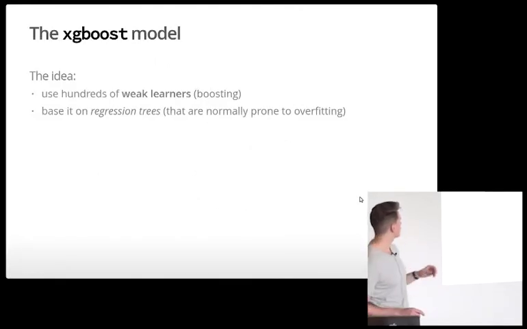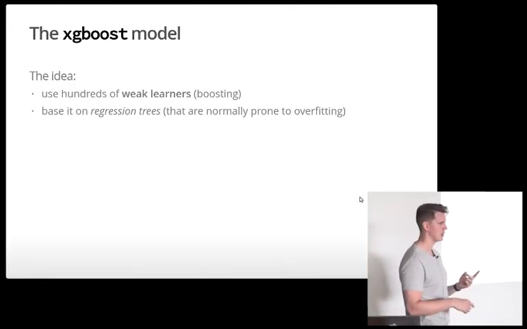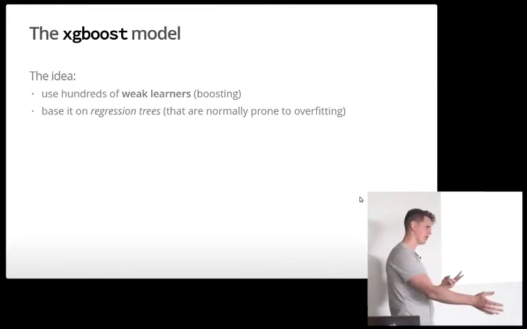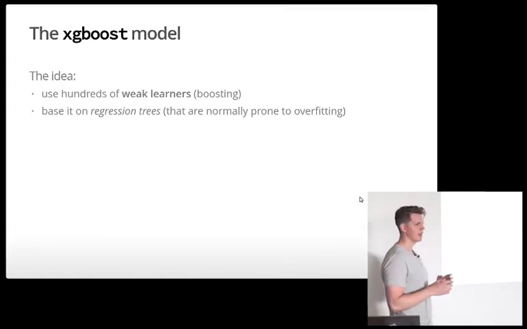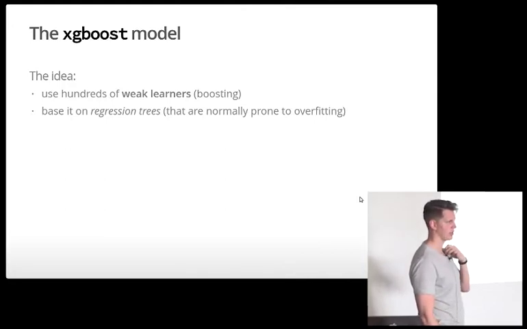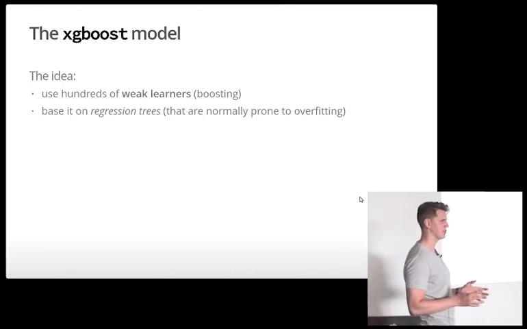So what you do here, with the XGBoost model, is something called boosting, which is, instead of using one model, you use hundreds of bad or weak models that are not overfitting, but are also not saying that much. The way you use it is, first you train one of them, and then you use the prediction error, and you train the next one on this prediction error. And then there are so many tweaks to make this even better, and that's where the XGBoost package, or the XGBoost algorithm, stands out. It has all these neat ways of making these things work a lot better.